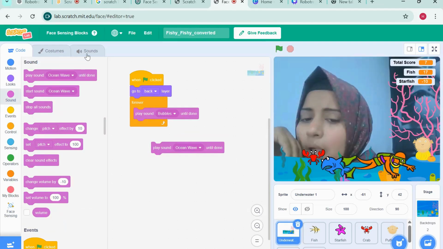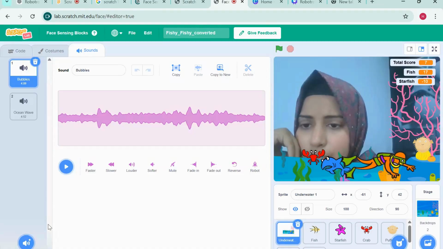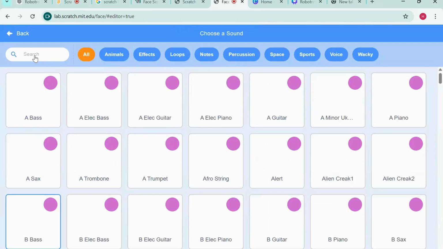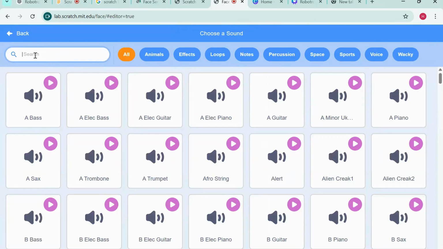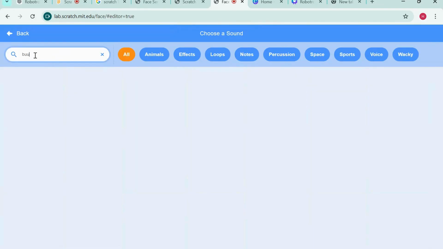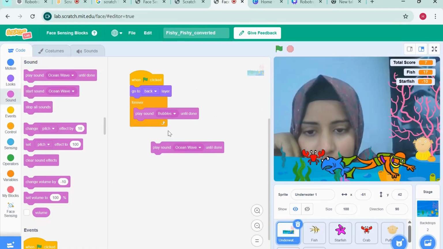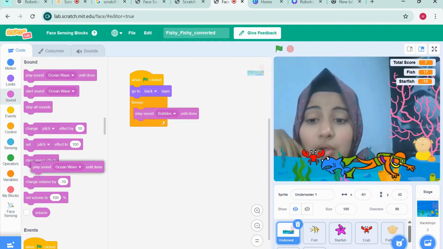We have to go to the sound tab, click on the last one, and search for bubbles. So we have this sound. When we go back to the coding, we just have to select the bubble from there. So this is the coding of our first sprite, that is underwater.